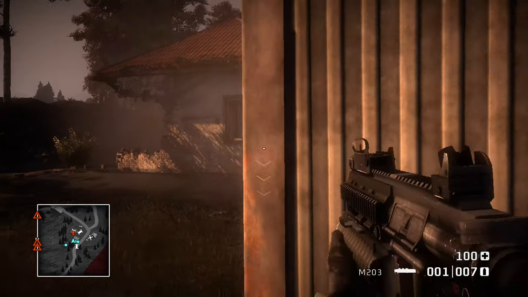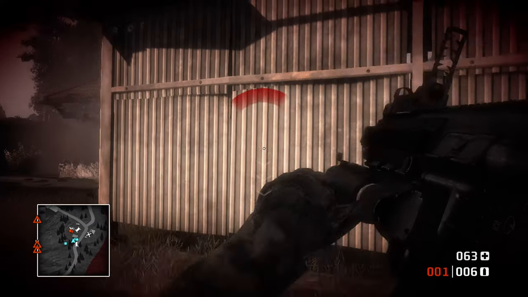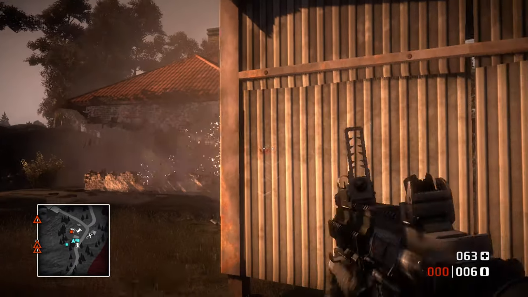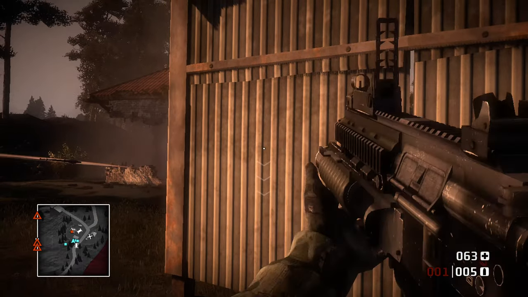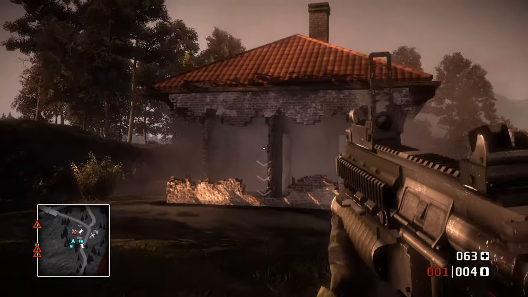I'm trying to find out where that is. There we go. And eventually we take out enough walls, this building's just going to completely fall down, which I think is absolutely thrilling. And you've got to keep in mind, back in the day, this was just the wildest thing in the world to me.